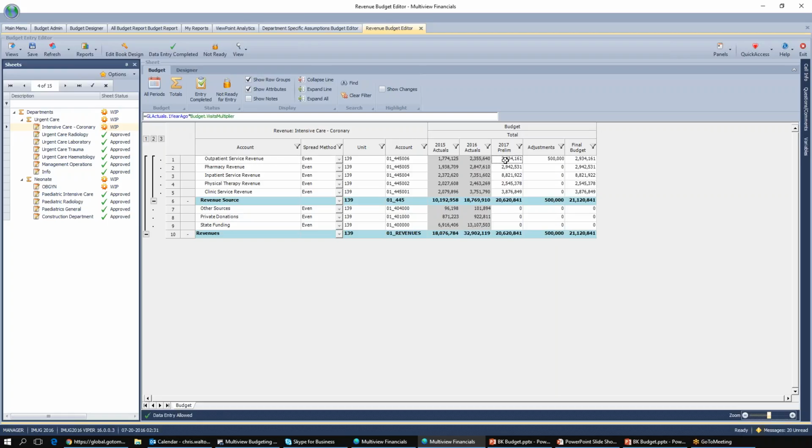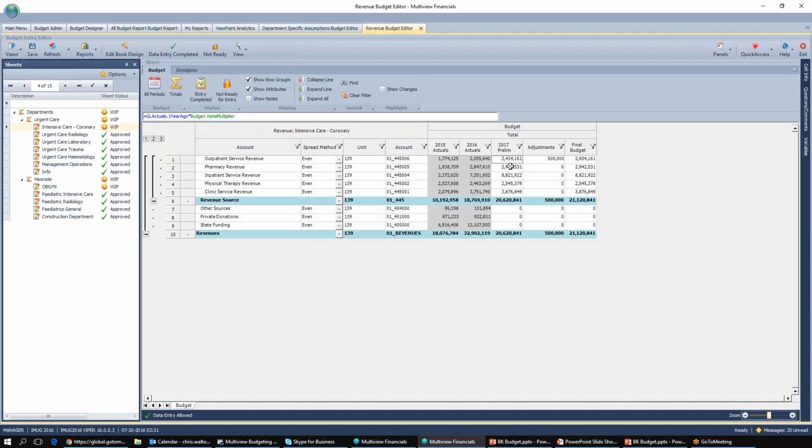But what we've done here is we look through these different items. You can see the formulas at the very top. So we've done something similar where we've taken our last year's actuals, our 1 year ago actuals. In this case, we've multiplied it by a multiplier. And you might be asking, and I certainly was when we got into this, what is a multiplier? So a multiplier is simply the increase or decrease over a previous year.